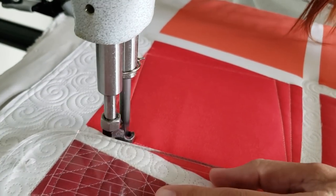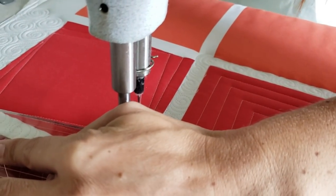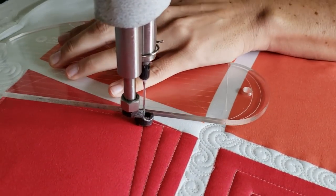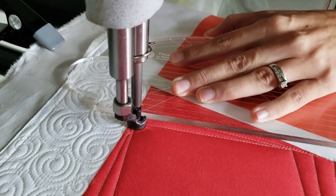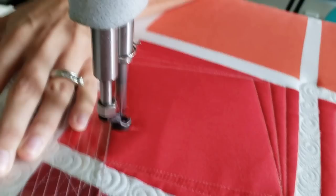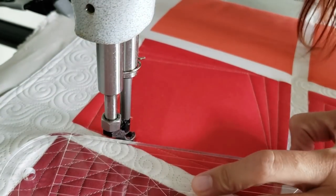From that point, I'll move to the top of the block, doing the same thing, moving in half an inch. I'll repeat this same process, moving all the way into the center of the block. Every single time I move into the center, you'll see that I'm adjusting so that I stitch from a corner to a half an inch, from a corner to a half an inch, all the way till I can't stitch anymore, right in the center of that.